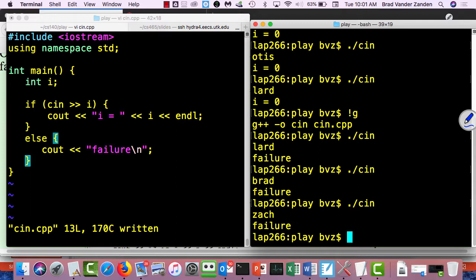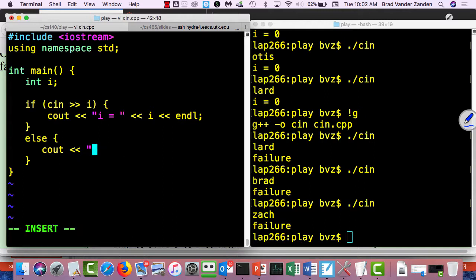So after cin fails, it is in a jammed state. At least that's the analogy I like to use. Just like a printer jams, you can think of cin jamming. It's choked on the input. It's like the input is sticking in cin and it can't get out.